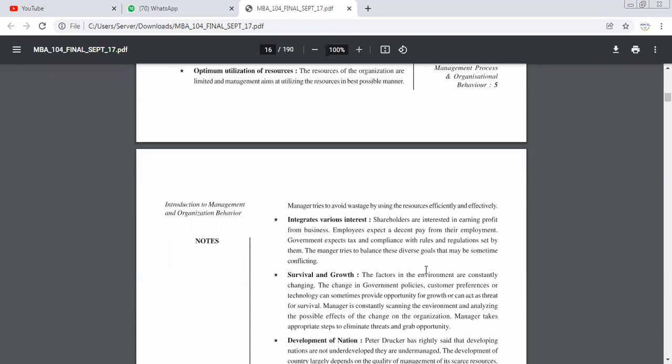Okay, we are going to discuss the remaining pattern of survival, growth and development of the nation. Everything we are going to discuss in the upcoming lecture. In the next week also we are going to have a lecture on this same day only. So be present in the next week. We are going to discuss the remaining part.